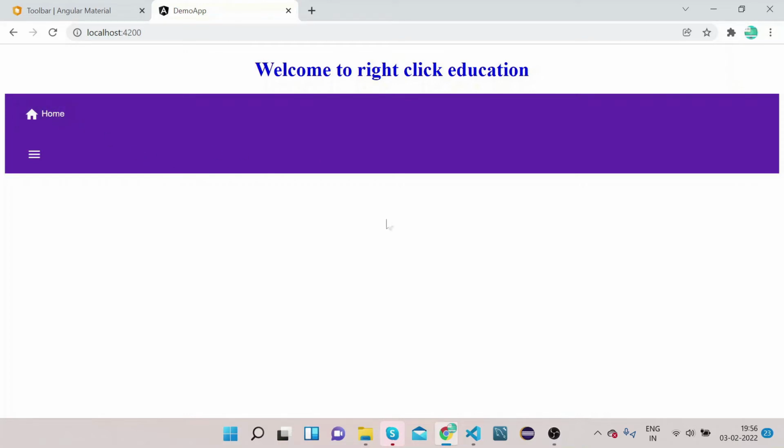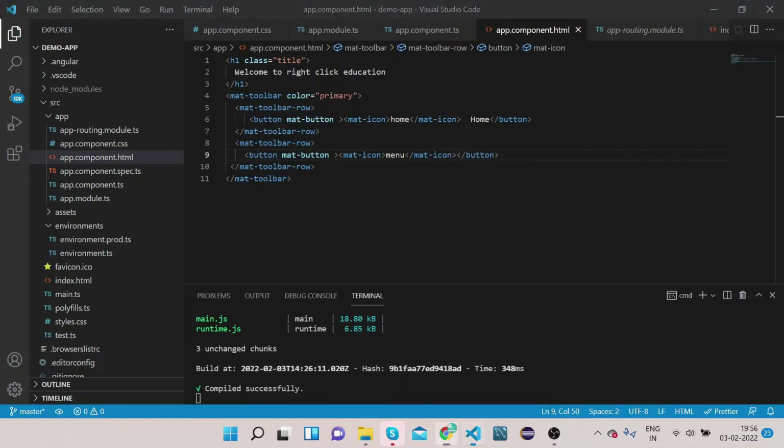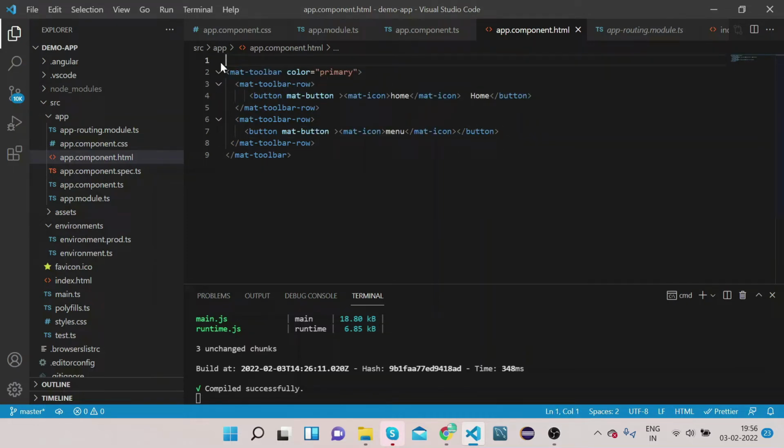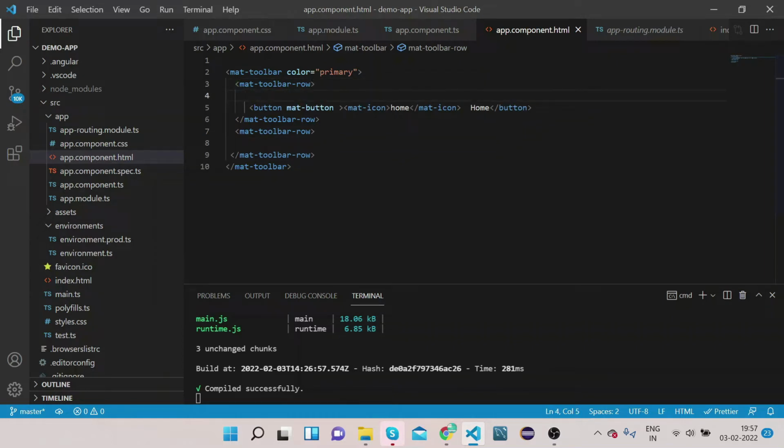Okay, so we will remove this title from here. Okay, in the first row only, we will put this menu. Okay, put it here.